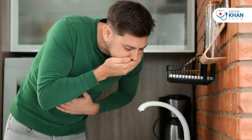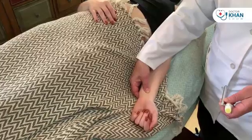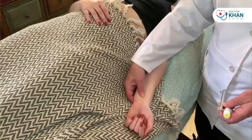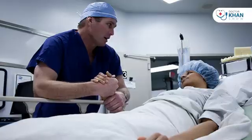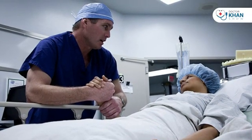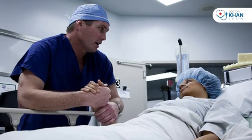For nausea and vomiting, this has been used by pregnant females because it is difficult to take many medications when you are pregnant. Additionally, there have been studies that this also helps in nausea and vomiting that happens after you get a surgery and you are coming out of anesthesia. So I hope this helps out in blood pressure, but definitely there are some good studies in regards to helping out in nausea and vomiting.